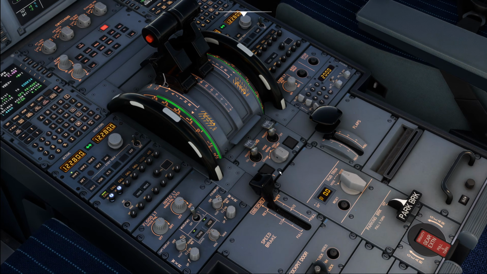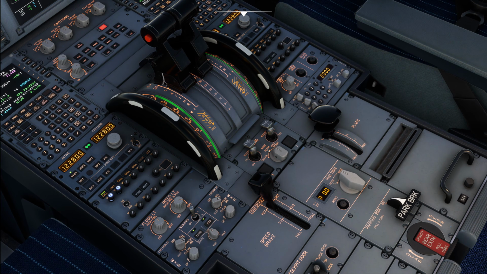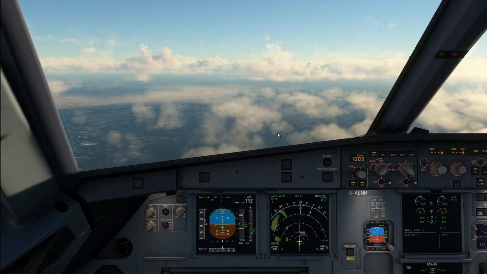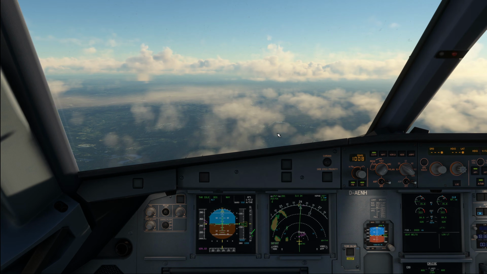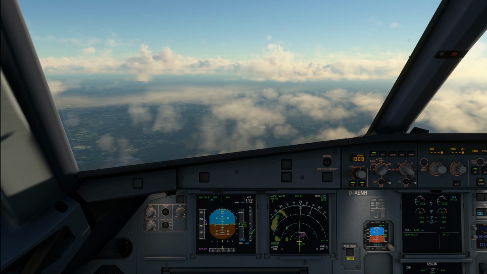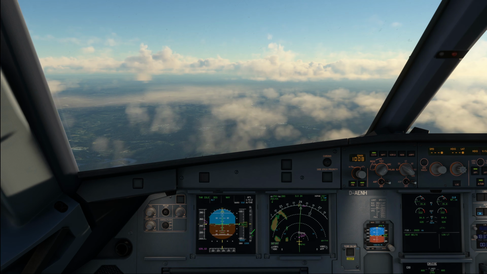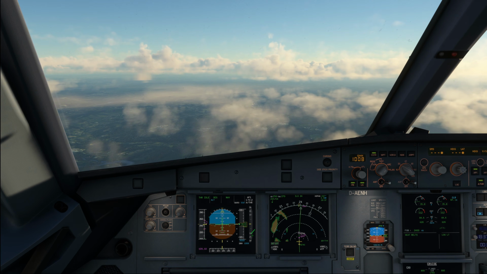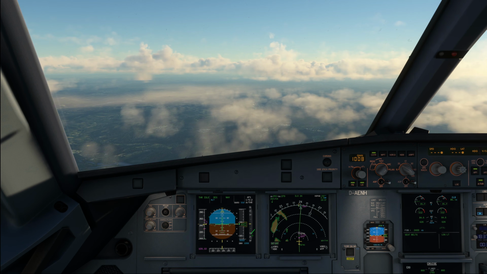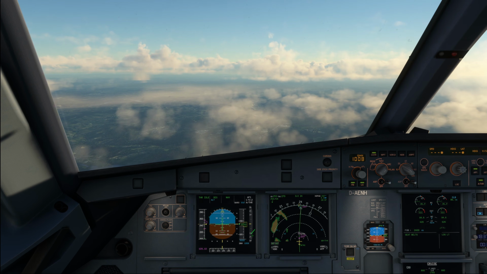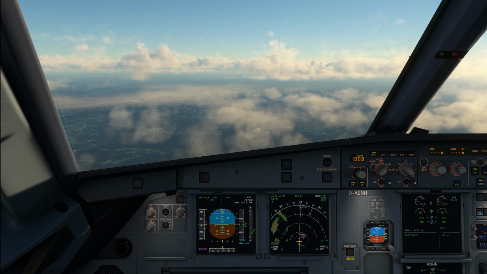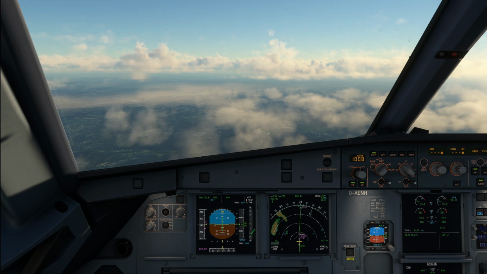Finally, we move down to the engine mode selector and make sure that it is in the norm position for most situations, or in the ignition start position if we are flying through severe precipitation where an engine flame out could possibly occur. Now, with all of that cross-checked, and when we are below 10,000 feet and cleared to an altitude with the QNH set, we can run the approach checklist.